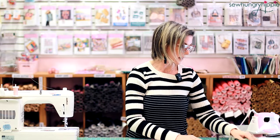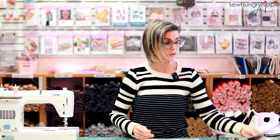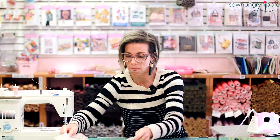Okay, now we can turn the page. We're on to step five. We are preparing the handles. Just like we did the double fold binding, the handles are made the same way. If you want to interface your handles, you can. I find that because it's four layers of fabric, it works for me without the interfacing. It's okay. But that is your discretion, up to you.